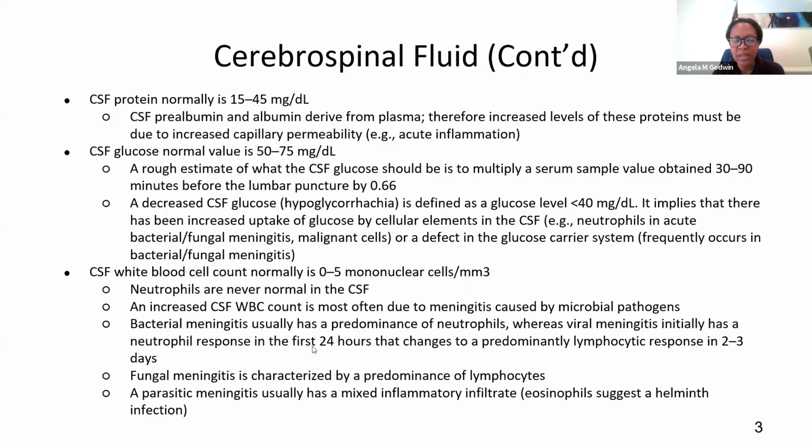In viral meningitis, you're thinking more lymphocytes, which come on pretty quickly for a virus. When it comes to fungi, normally lymphocytes as well. Neutrophils are really specific to bacterial infections and meningitis, and we talked about how neutrophils are the first white blood cell to come in during an infectious process. And then I put in here parasitic meningitis, which is more so in third world countries, like the helminth worm, things like that, that can cause an inflammatory process and other forms of meningitis. You would see more eosinophils.